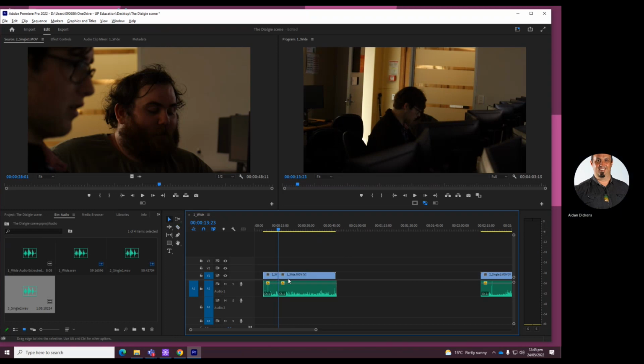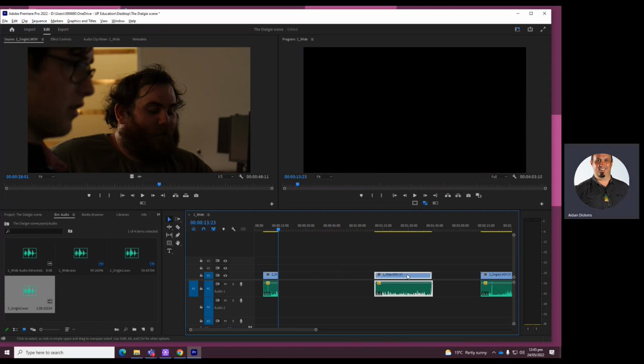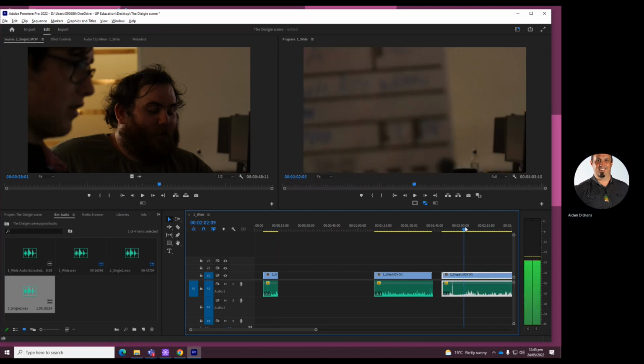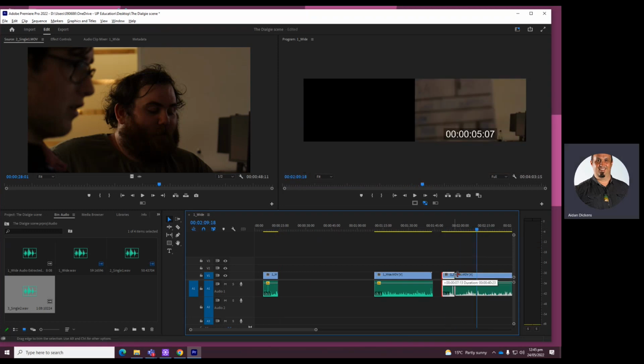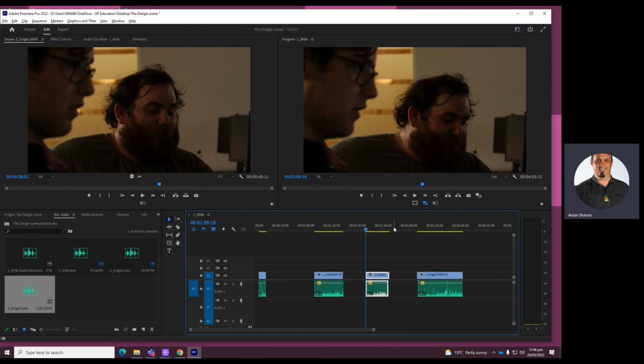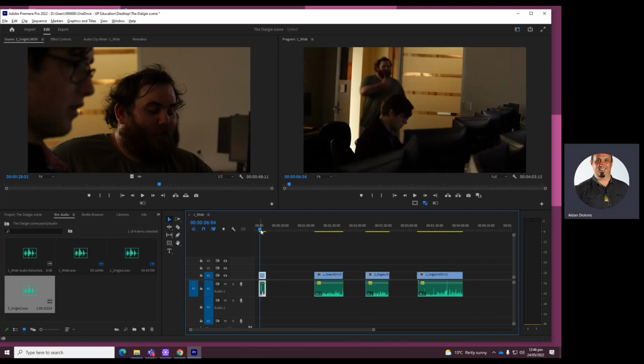And then generally when we're editing a dialogue scene, we're cutting back and forward between the two shots. So shot, reverse shot is what it's called. So generally we start with the wide shot when the character enters the room or whatever the scene is to set the scene. And then we're cutting between the two shots.